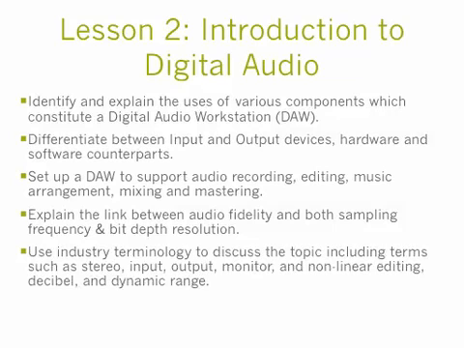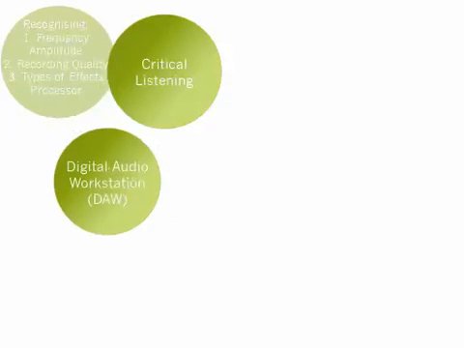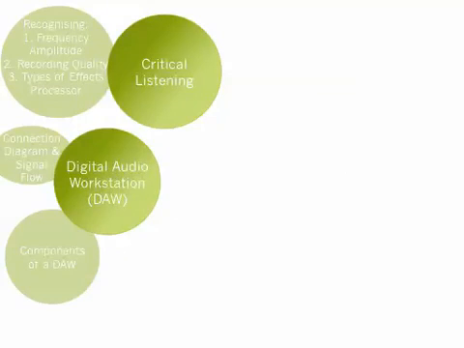Use industry terminology, right? Be able to know what the terms stereo, input, output, monitor, nonlinear editing, decibels, and dynamic range all mean. Right? So here we go. Digital audio workstation. So in short, we've got to be able to know what the connections are, diagrams, signal and signal flow. All right. The components of a DAW. You need to be able to know what the sampling rate is. I just explained that, as well as bit depth. Lastly, the types of cables.